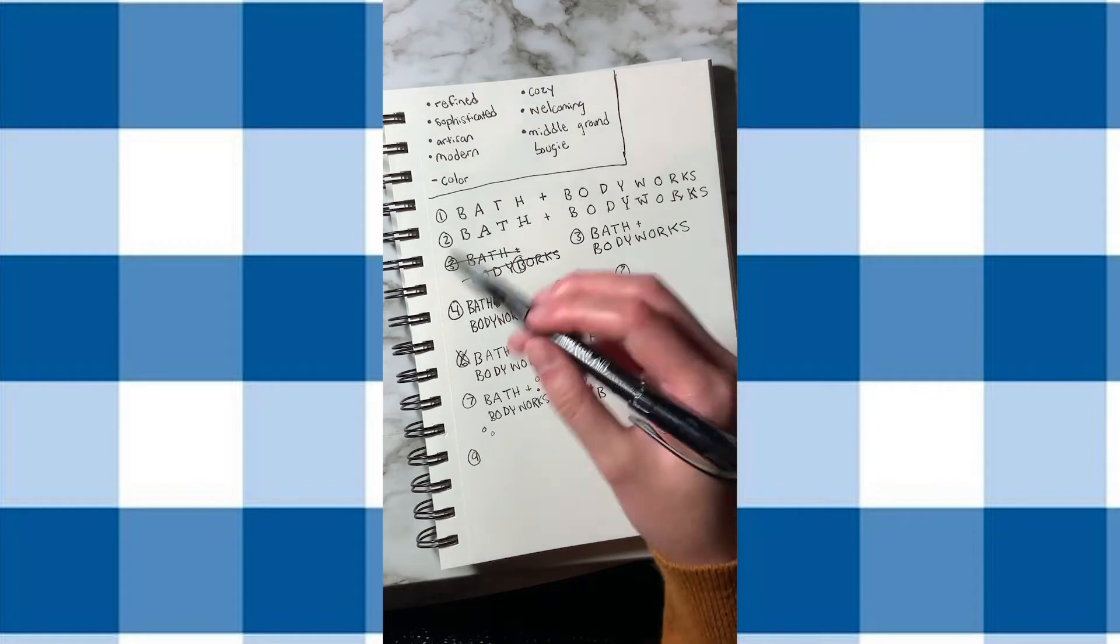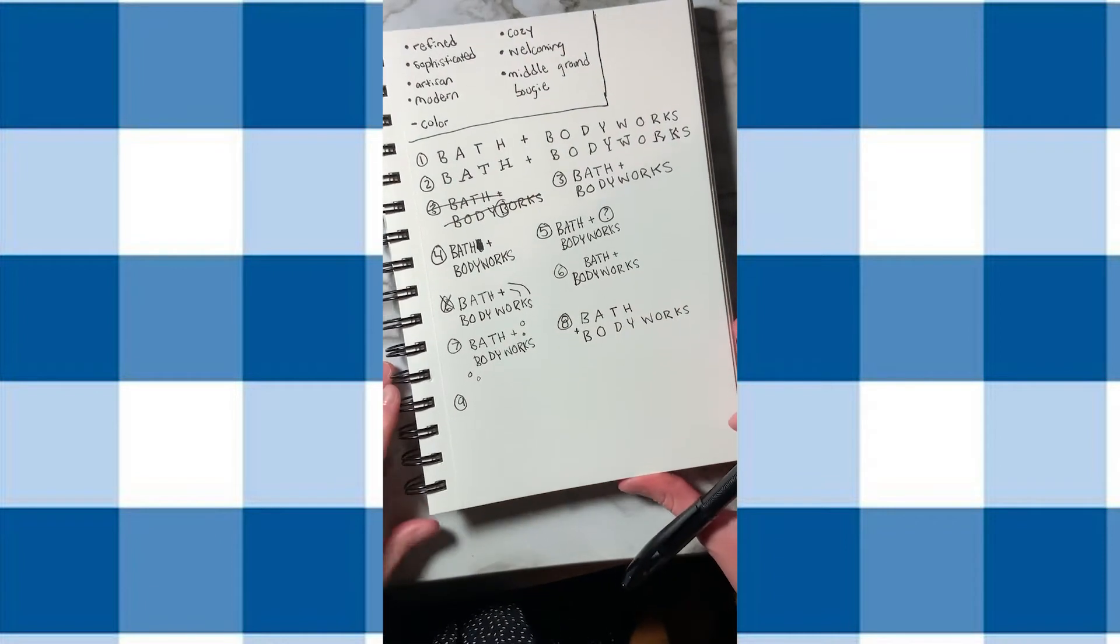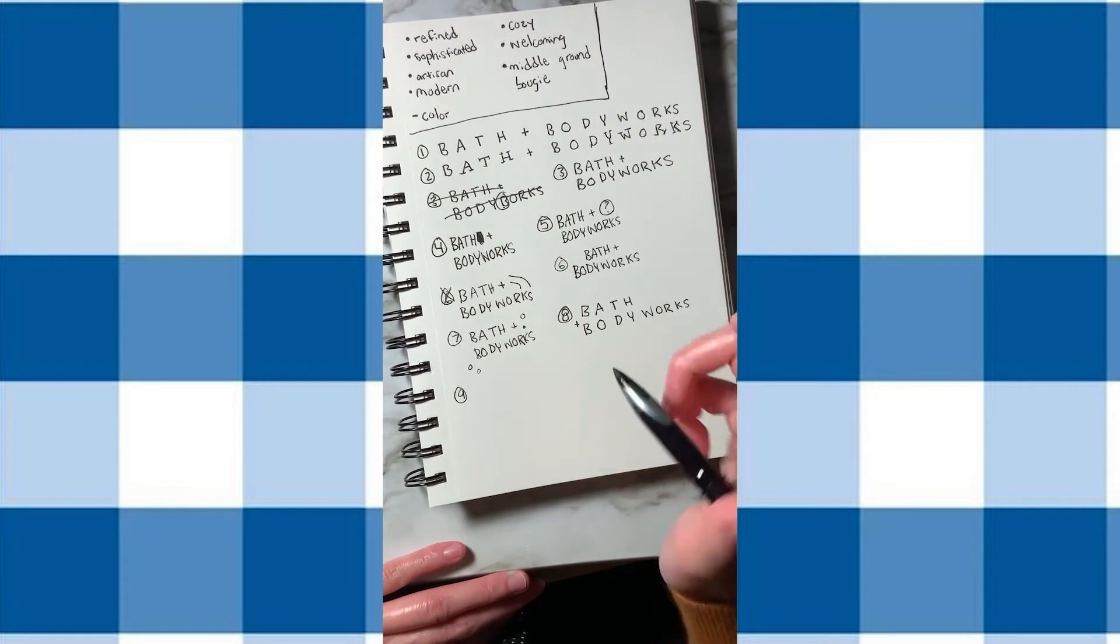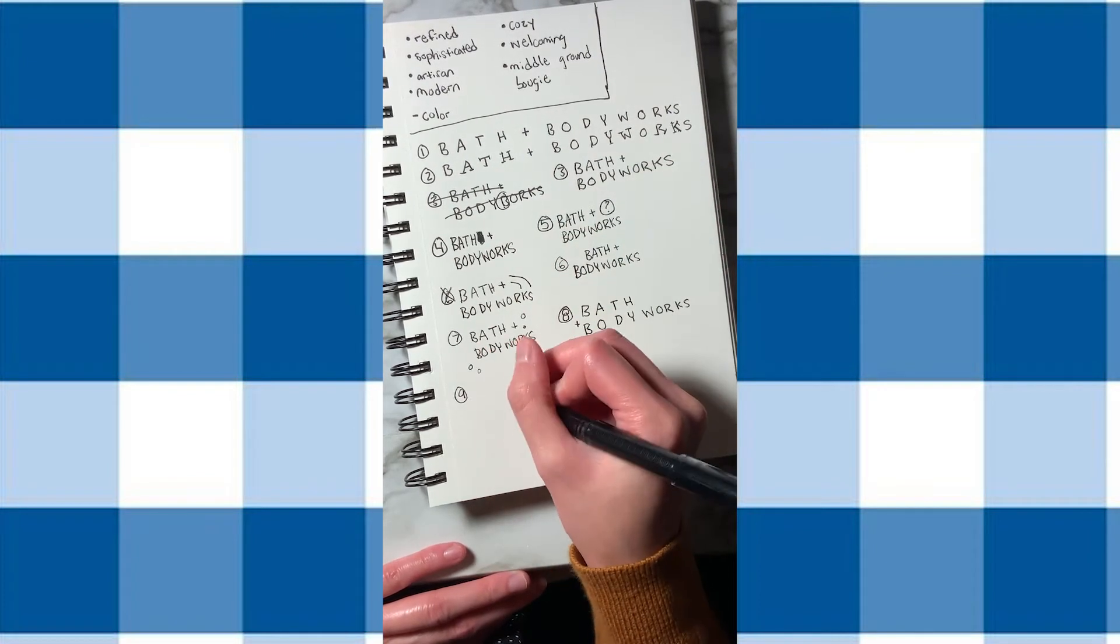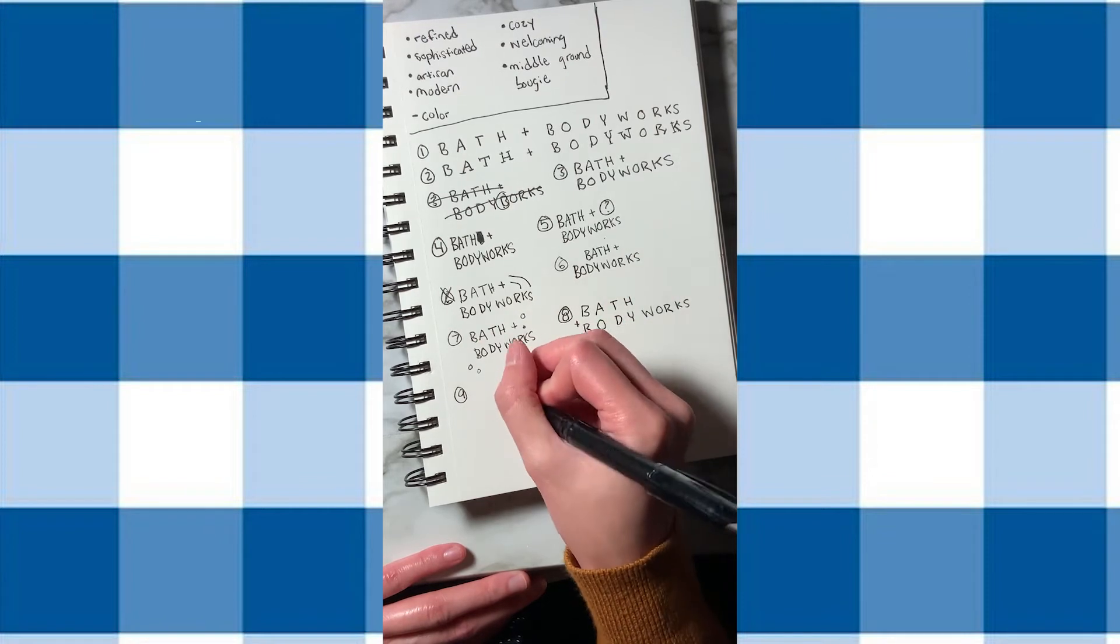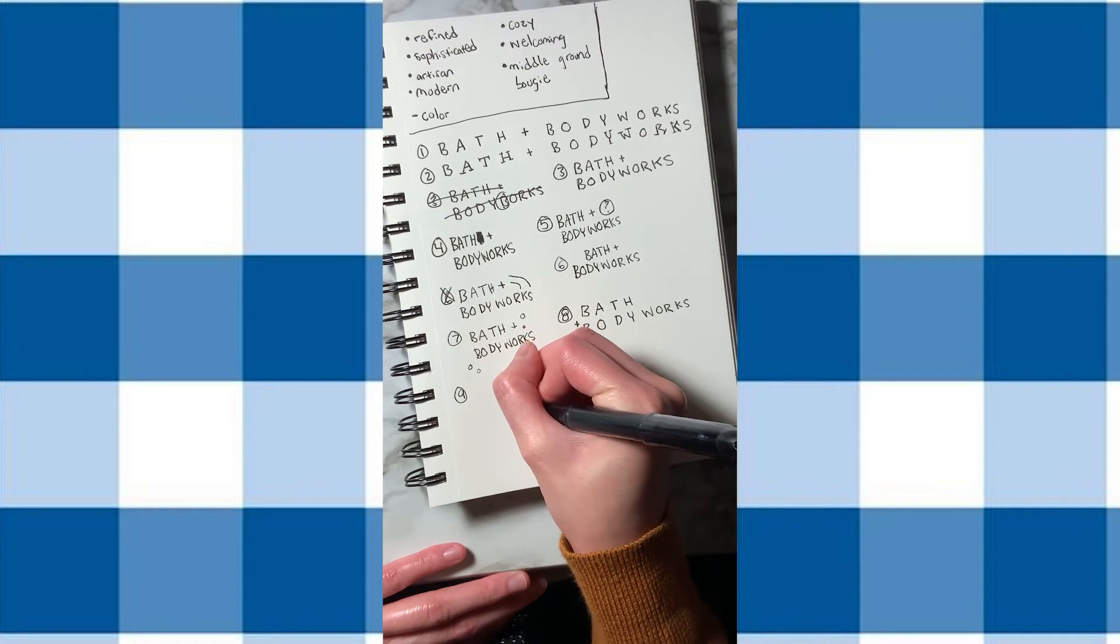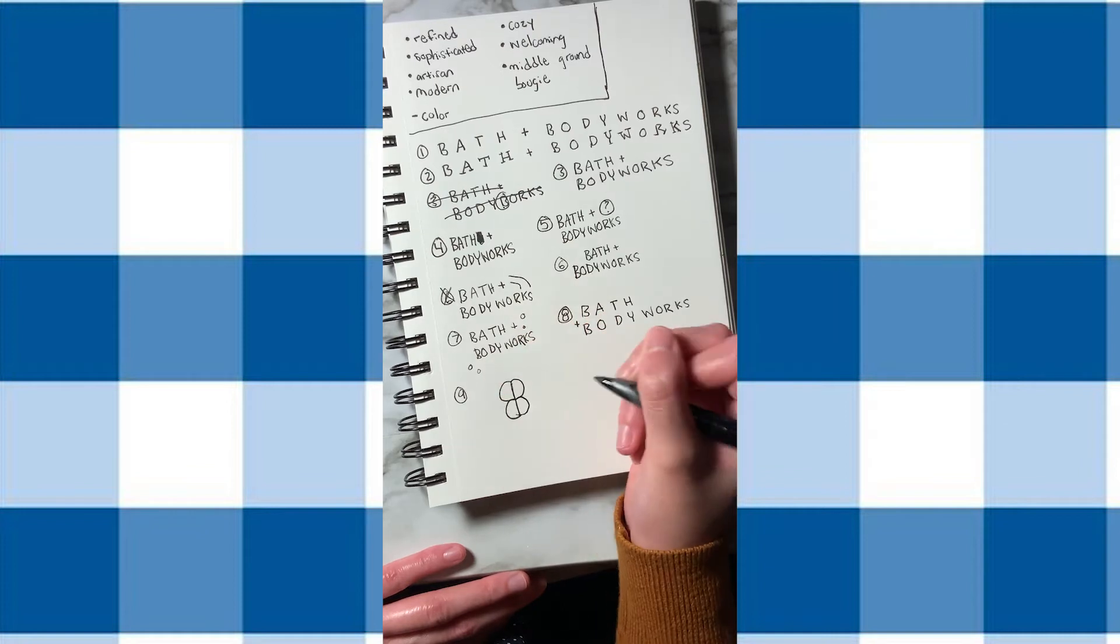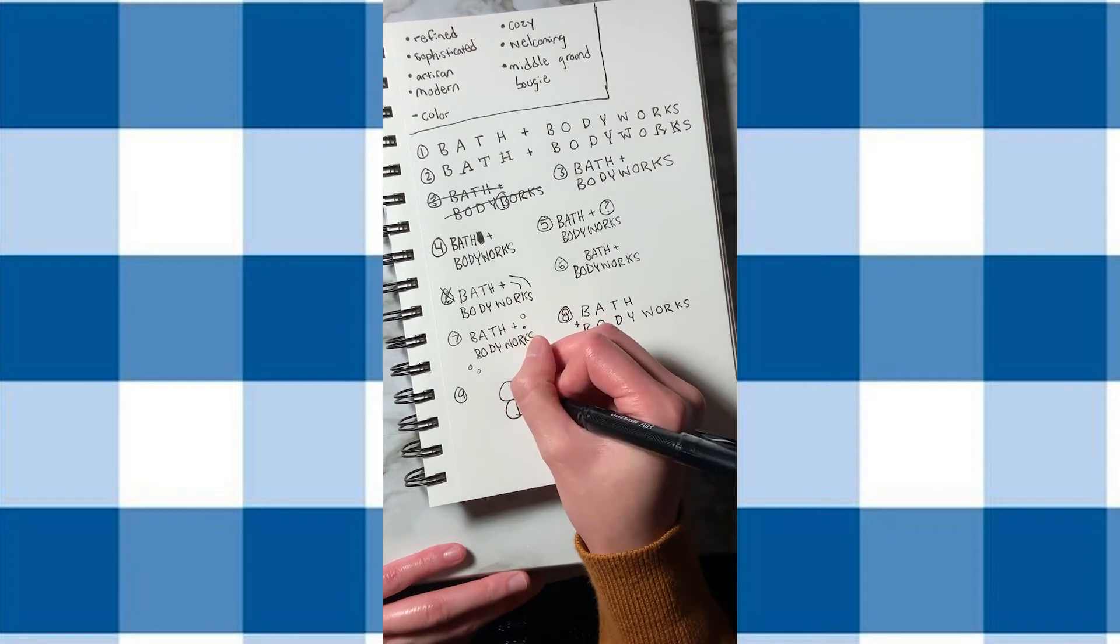I think I can start working on the whole more of a monogram logo. So for this one, I'm gonna push this up a little bit more for more space. But for this one, I want to stick with the bee, the two bees for here, bath and body works. So I was thinking maybe if I can do like a reflecting bee in a circle, we can see if that looks cool at any point. I don't know how to draw it backwards. Maybe I think that's how it looks. I don't know about that. It kind of looks a little odd.